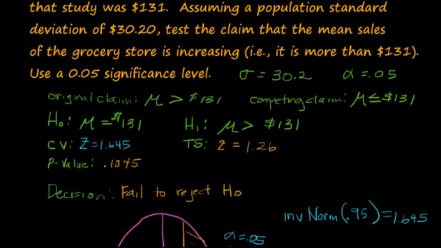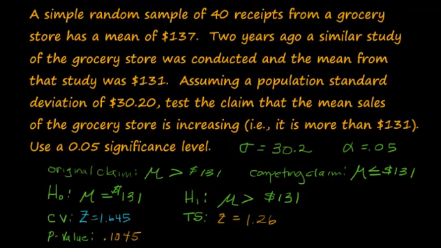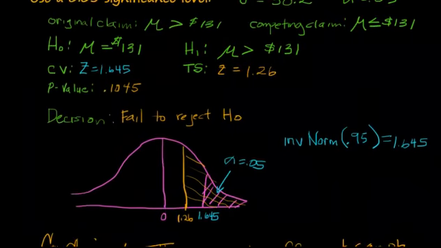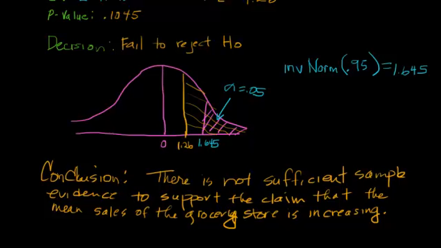And then even further back, thinking about what had happened here. So 2 years ago, they had a mean receipts of $131, and now it's $137. The question we're asking is, is that difference statistically significant? That $6 difference, does that give us reason to believe that sales are going up? It's a larger number, but is it statistically significant? And that's what a hypothesis test helps us determine. And what we found was, well, based on that sample, no, it's not, and we don't have the evidence to say that it's increasing.